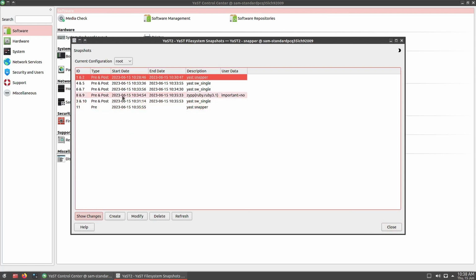You can see it here. So the system update got a change in the files, and you can see those file changes from show changes. Similarly, if you install any application packages, then the snapper will work in a similar way. After the installation is done, you can go check, select the appropriate snapshot, and then click on show changes to see what changes have been done to the system. So it is a very great way.